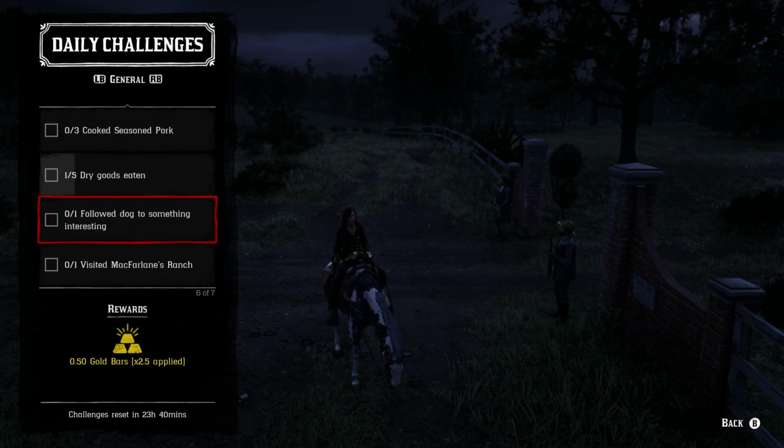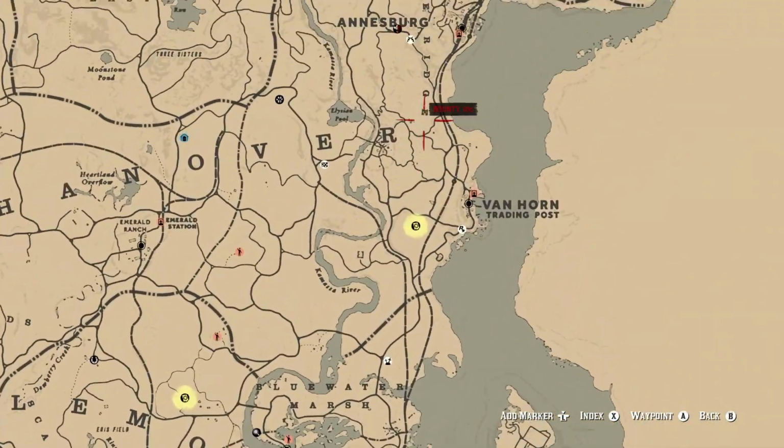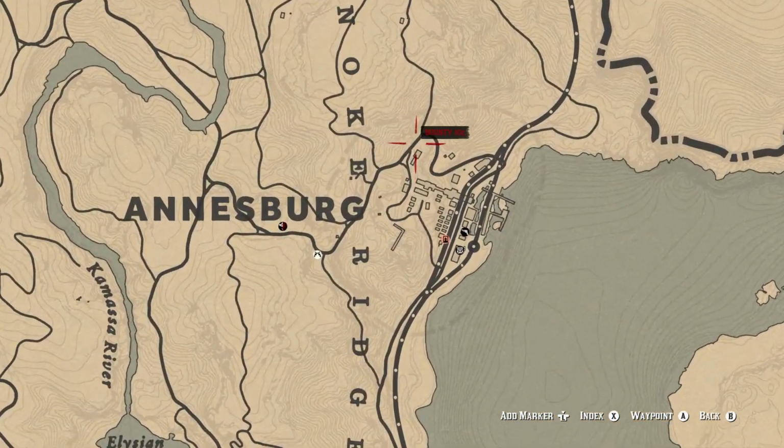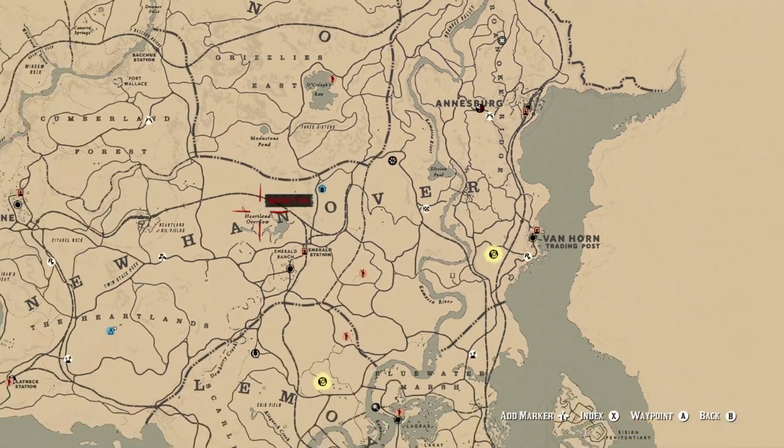Follow the dog to something interesting is probably going to be the hardest one out of all of these for today. I'm going to show you guys a couple different locations that you guys can actually go to for them. One is actually going to be in Ansburg, right here at this bend. So this one, like right here, is where you guys actually want to go. There's actually going to be another one from time to time.